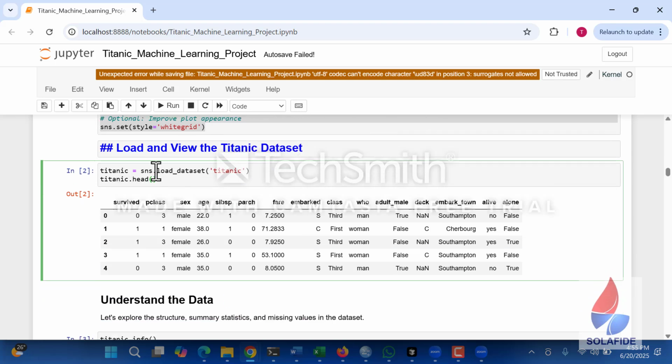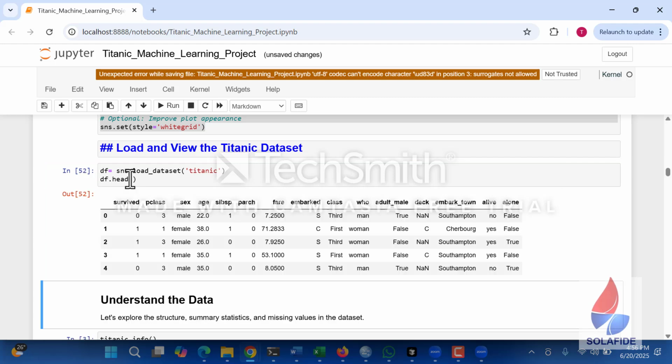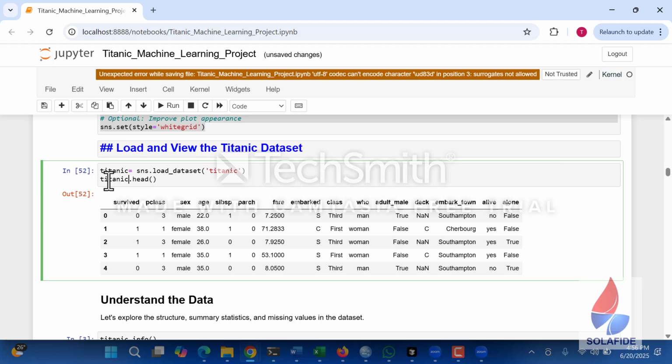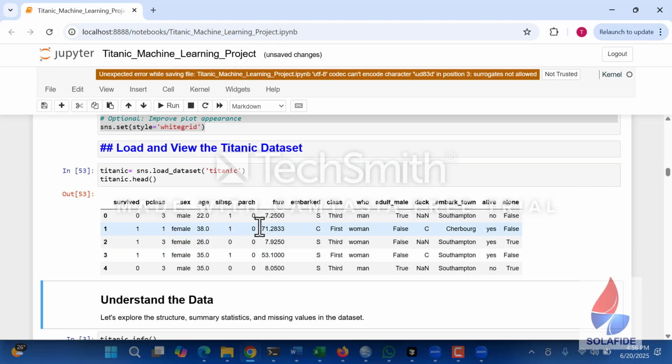We could have put DF here, right? I know we have been used to DF. It will still give us the same results, but let's maintain what was there for the sake of Titanic. So we maintain our Titanic.